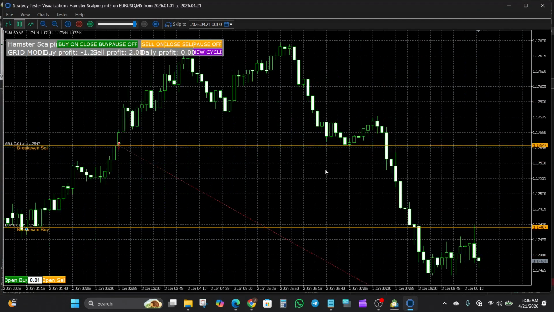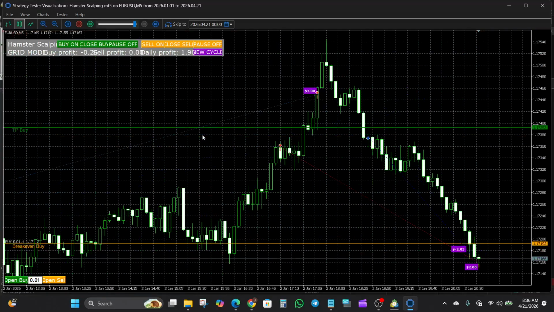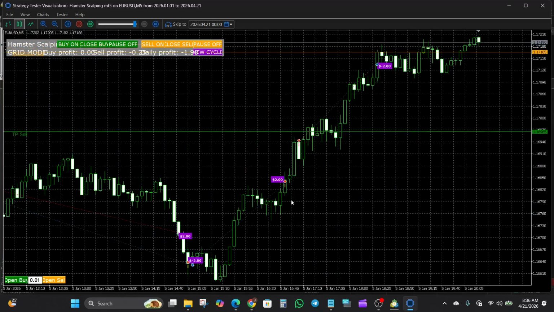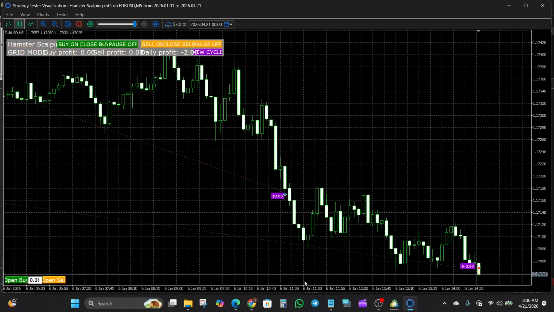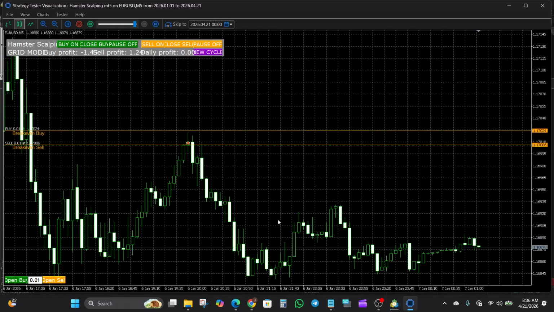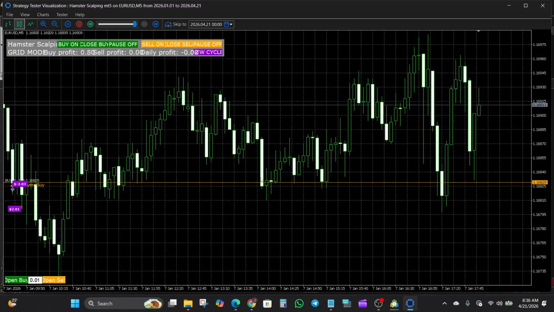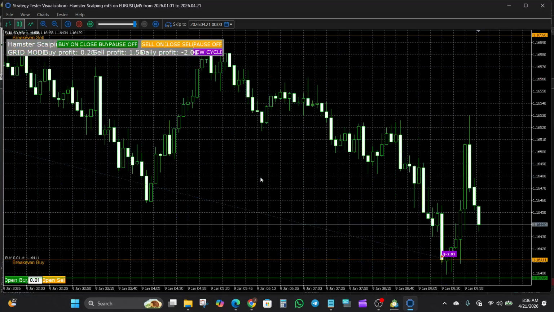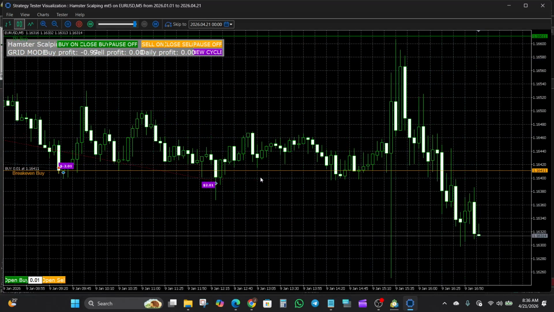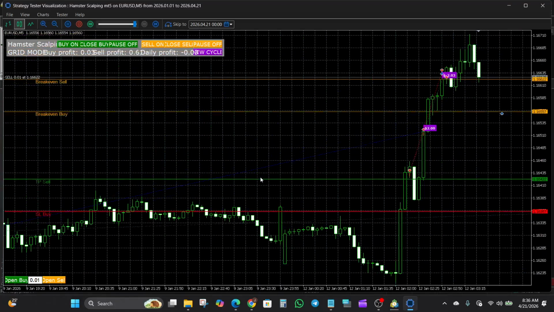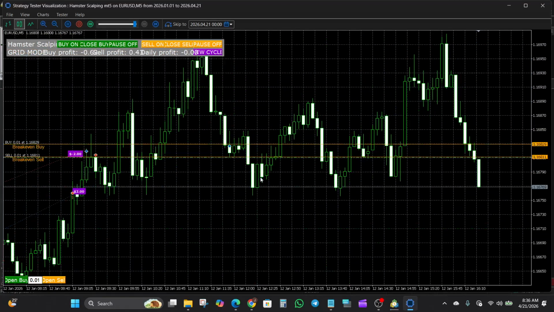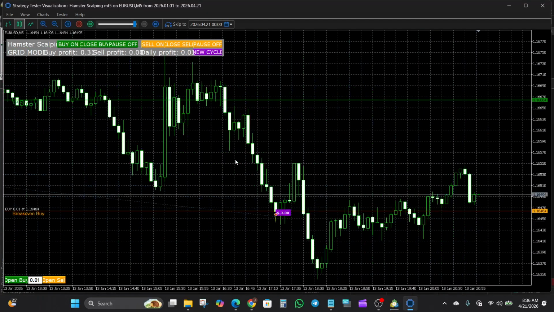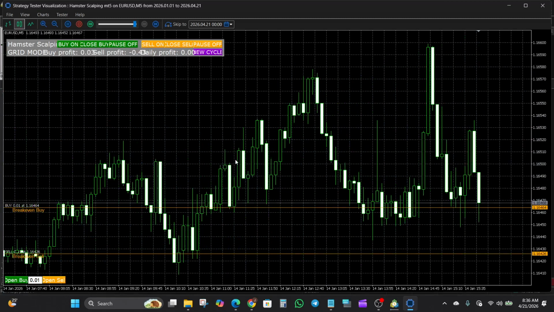Okay, looking at how this EA is entering trades, you can see that entries are happening mostly during quieter market periods, right? Which aligns with the night scalping approach. What's happening here is that the RSI is being used to identify overbought and oversold conditions. So when price stretches too far in one direction, the EA is looking for a reversal. All right. At the same time, the ATR filter is controlling volatility. So it's not just entering blindly, right?